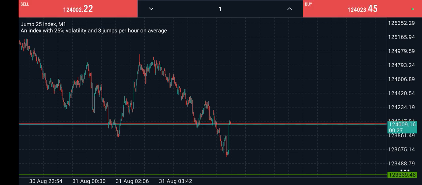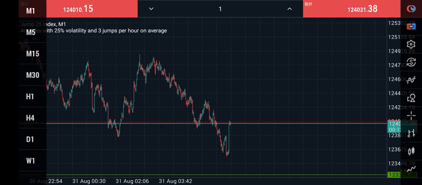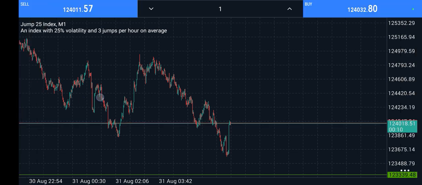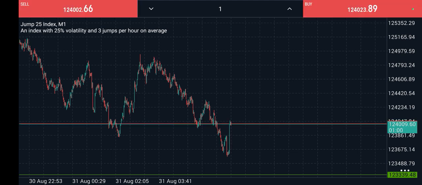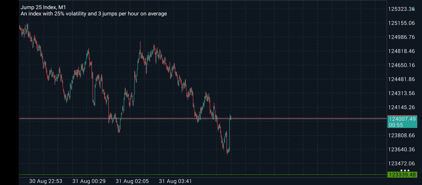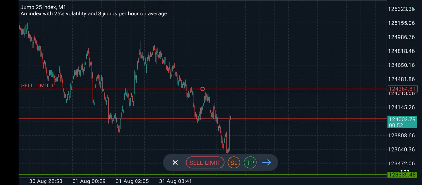Are we together? So now the second one is the pending order. The pending order is of two types, where we have the stop order and we have the limit order. But most of the time people make use of the limit more than the stop order. Most of the traders, let me say 90% of traders, make use of the limit order. A pending order is an order for later, not right now. You are not joining the market now, but later. But you set it already that okay, when the market gets to this place, it should trigger. So something like this. So this is my limit order.